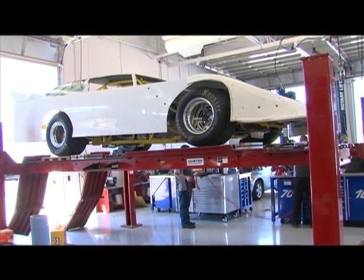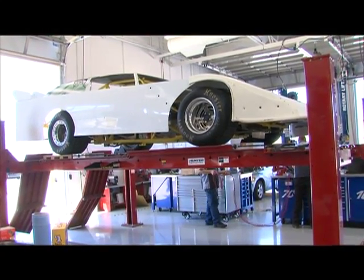Right. So another thing that we talk about with our students is that there are different ways that we talk about a car's characteristics out on the track. Some of us that come from road racing talk about a car having understeer and oversteer. Typically in left turn racing or circle track racing, we talk about a car being loose and tight. So with our model here, what does a loose race car do, and what does it look like?